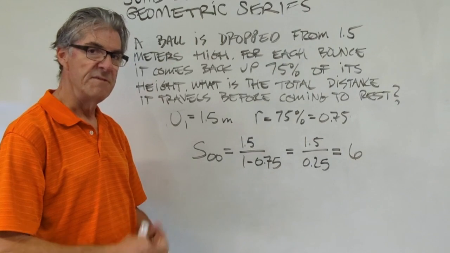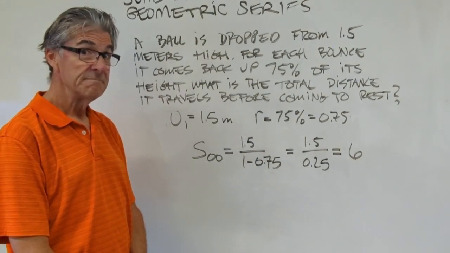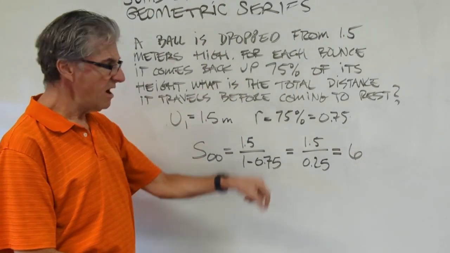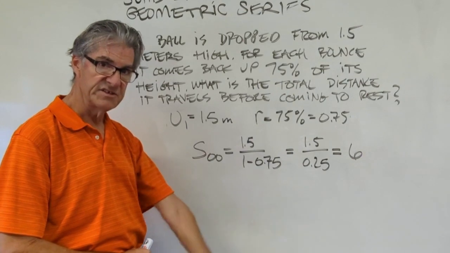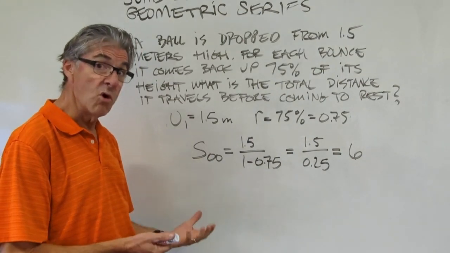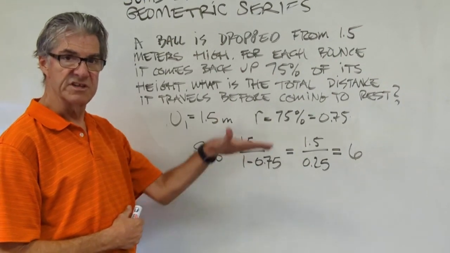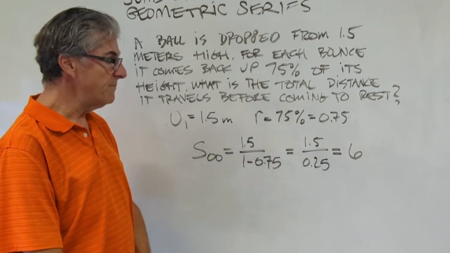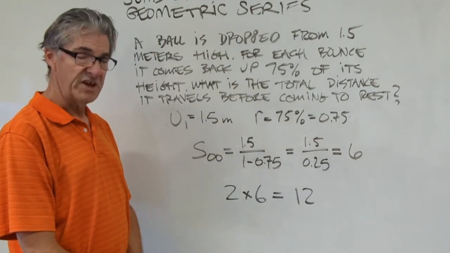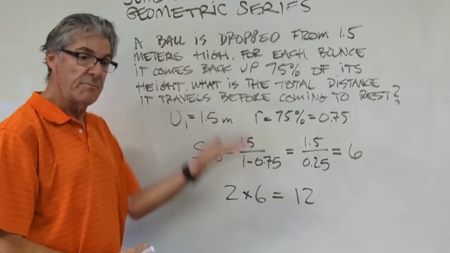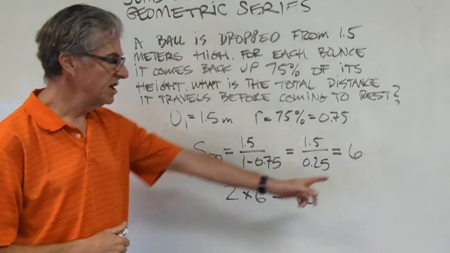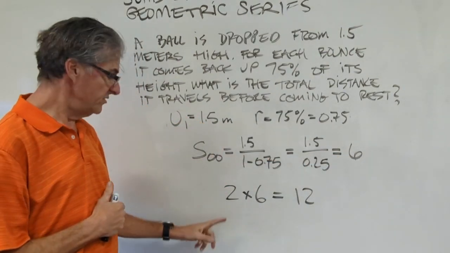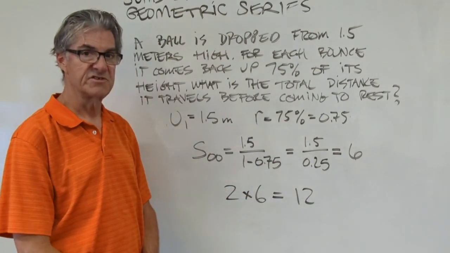Now think for a minute. Are we done? If you said no, you're correct, because this ball is not only traveling down. We just got the downward paths of this situation. So there's a little bit more to do, because it's also traveling back up after each time it hits. So pause the video, do the critical thinking steps necessary, and see if you can come up with the total distance traveled. Okay, so you realize that it's coming back up each time. So our sum is going to be twice the 6. If the 6 is the down ones, we're actually coming back up as well. So we're going to do 2 times 6 for 12 for our total distance traveled.